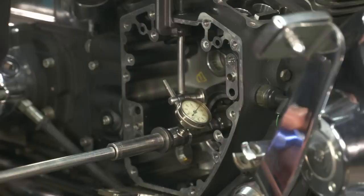This is where your crankshaft runout comes into play. Before you order a bunch of parts, you're going to have to tear the bike down and actually measure the pinion runout on that shaft. For gears, you want to be at 2,000ths or less — maybe 3,000ths — but I would not go any more than 3,000ths. That pinion shaft is going to tell you everything you need to know going forward.